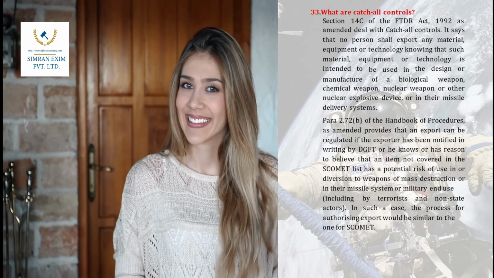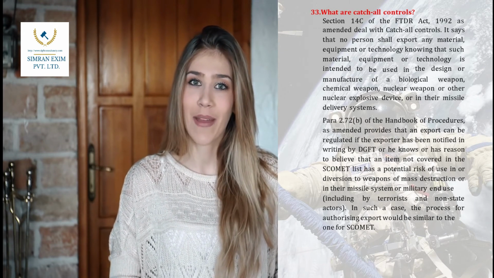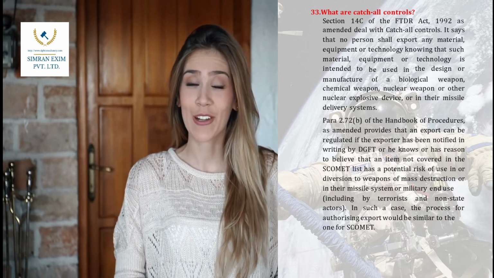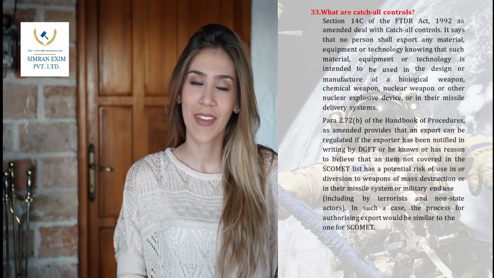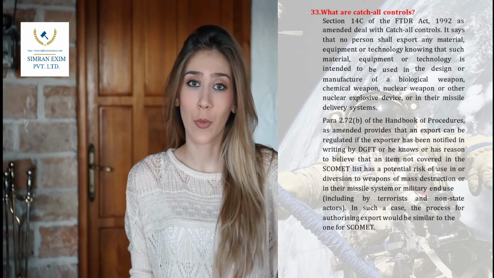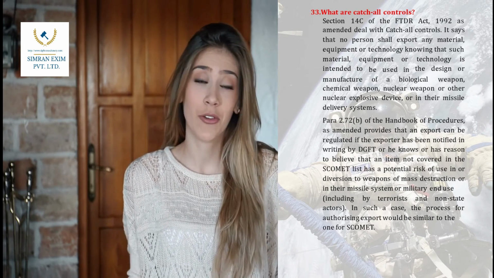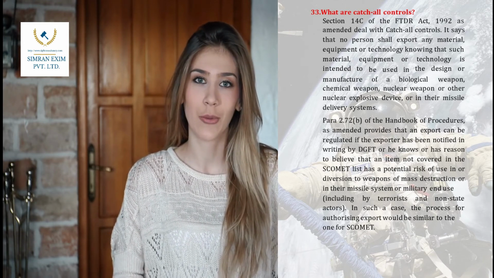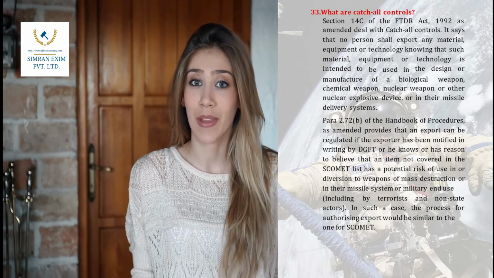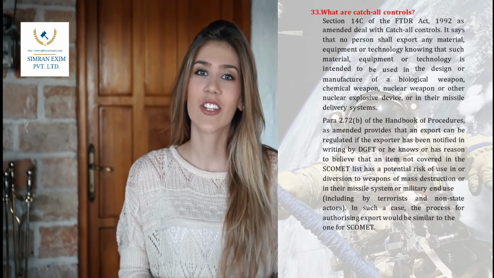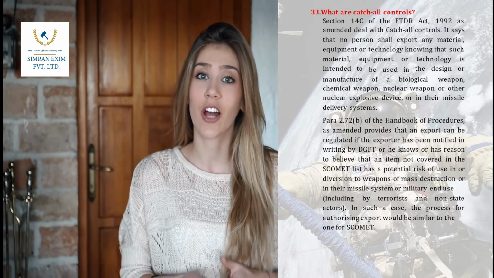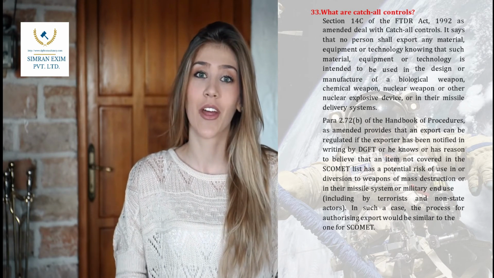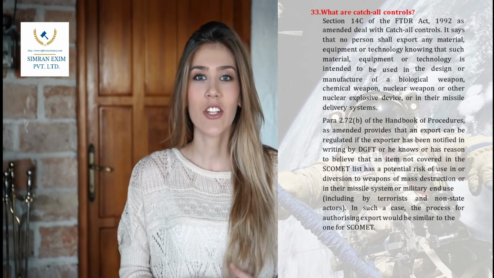Para 2.72B of the Handbook of Procedures, as amended, provides that an export can be regulated if the exporter has been notified in writing by DGFT, or he knows or has reason to believe that an item not covered in the SCOMET list has a potential risk of use in or diversion to weapons of mass destruction or in their missile system or military end use, including by terrorists and non-state actors. In such a case, the process for authorizing export would be similar to the one for SCOMET.